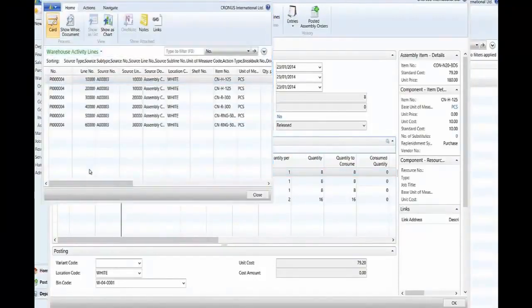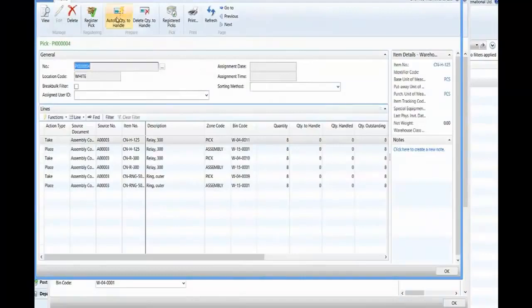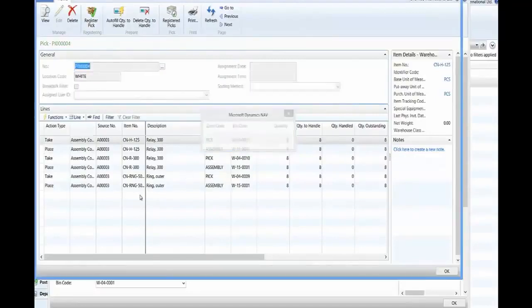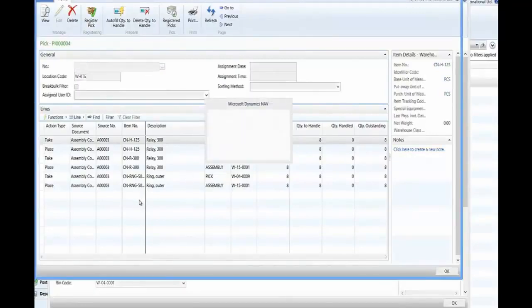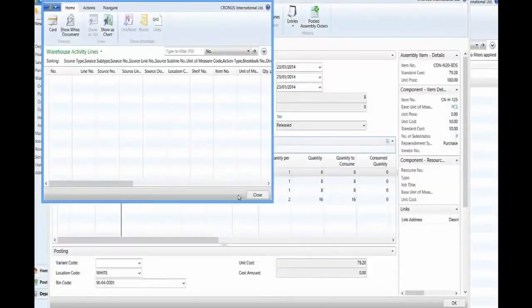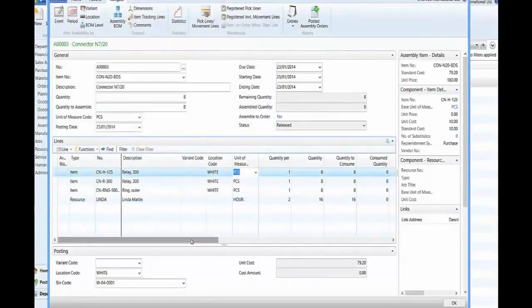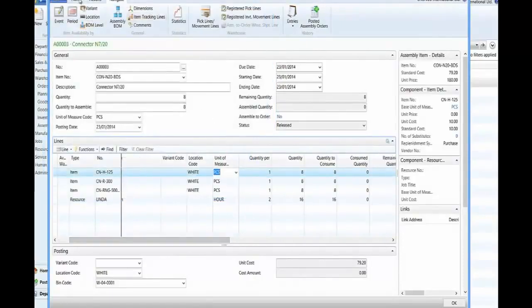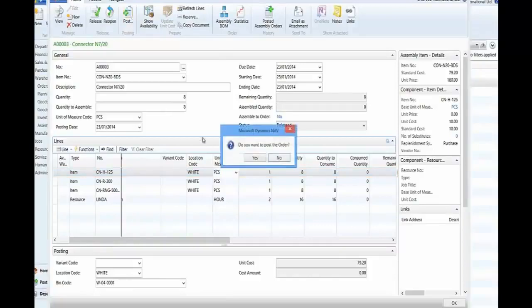We open the card. We do an autofill quantity to handle. So it's going to pick the items and then register the pick. Okay, now that's done. The final step is, of course, that we post the order.